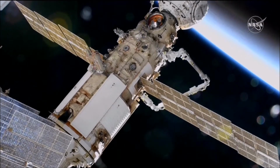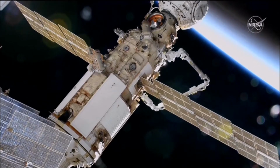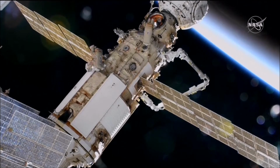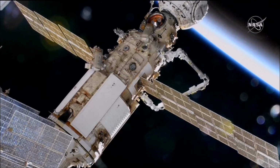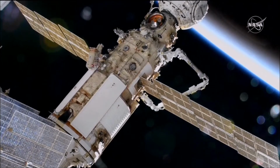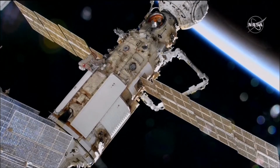6 hours, 43 minutes into the spacewalk, the second of the two end effectors on the European Robotic Arm is closing in for its grapple on a base point. That's basically a grapple fixture on the outside of the Nauka multipurpose laboratory module, one of three such grapple points from which the arm will ultimately become operational to move back and forth, carrying people and payloads around the Russian segment of the complex.